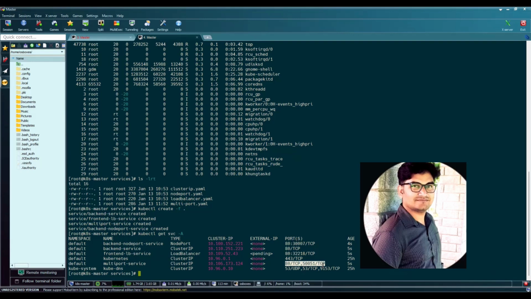Now these are the basic core services I have developed, but I didn't attach them to any application. If you follow my previous videos, I have developed an Nginx application. That's a very basic application. A deployment will be matched to a service. If a deployment has a service, only then can your application be exposed. So that is the main core thing. You have to know how that application will be exposed to the external user. So this is about the services in Kubernetes.